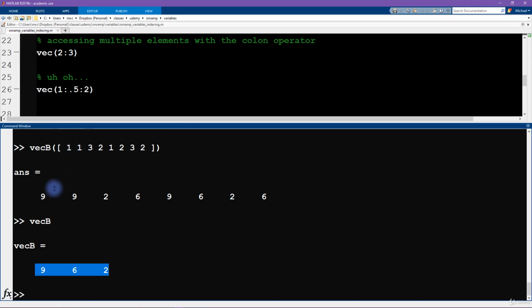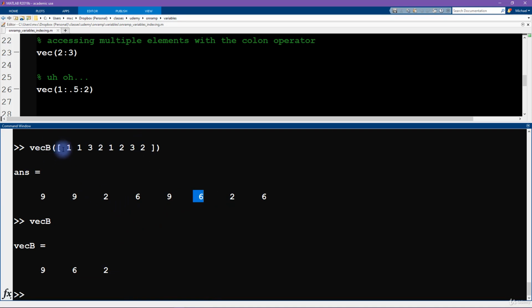So we get 1, 1, so 9, 9, because those are both the first element, and then 3, 2, so then that's the third element was 2. The second element, which is here, so the second element is 6, that's printing out here. And then again, it's a 9 because it's 1, and then 2, and I hope you see how this works.